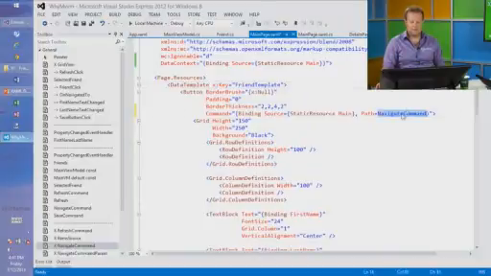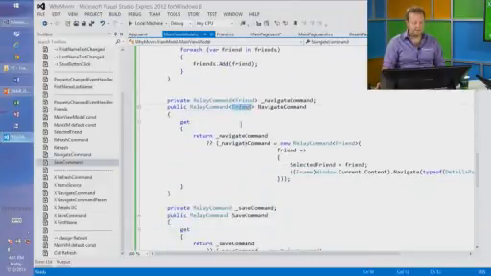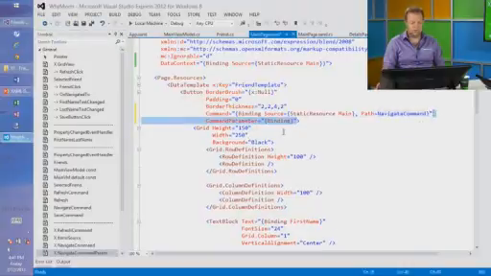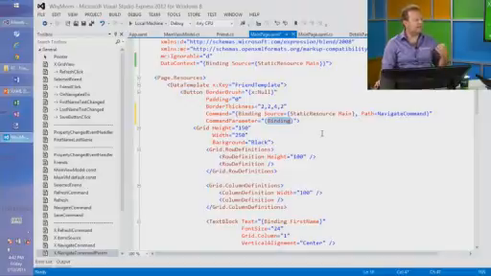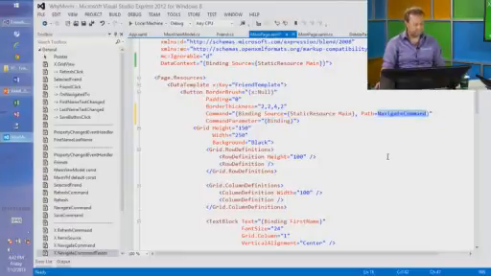Now, the navigate command, we need to be a little bit careful because remember that this command needs a selected friend as parameter. So again, command parameter, and I can set that here using also a binding, and I'm going to set the command parameter to the object itself, to the data context itself. In a list control, the data context is always the data item, which is represented by the data template. So here that's going to be the current friend. The friend which is being clicked is going to be passed automatically to the navigate command.